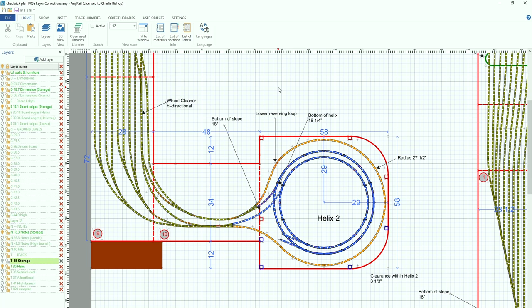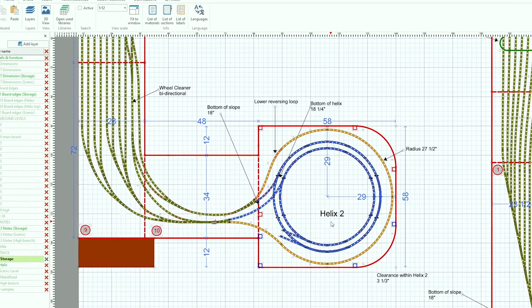Now, switching back to the track plan, and this is with AnyRail, hopefully you can see here that this is board 9 in this area, goes through onto board 10, and then we're now board 11, I'll call it helix 2 or H2, and that's where we're going to build the second helix.